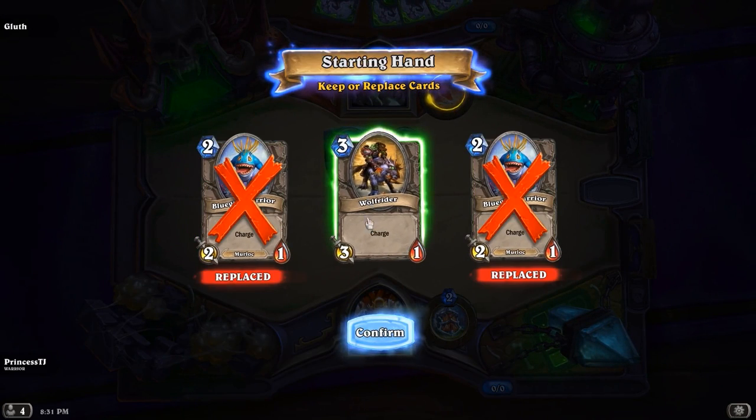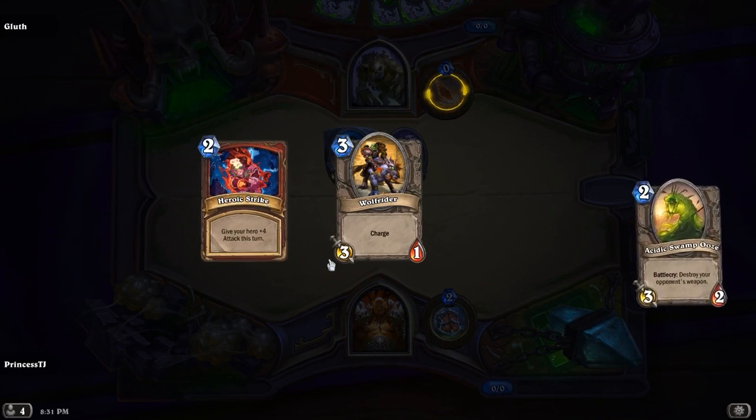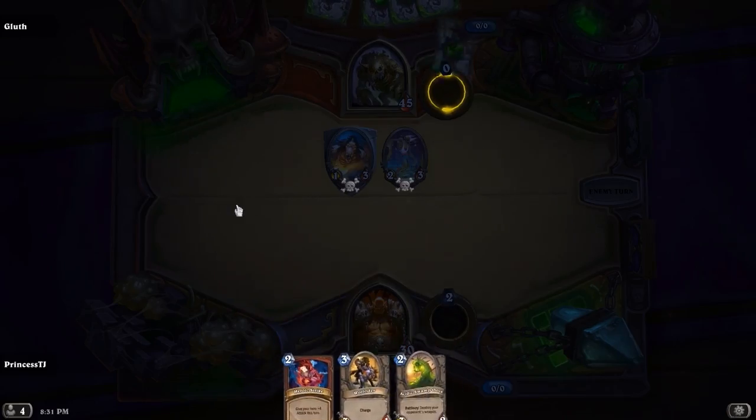Look, I think I'm gonna keep the Wolf Rider because it does let me kill off that if it comes to turn 3. It won't though. Sweet, Heroic Strike.